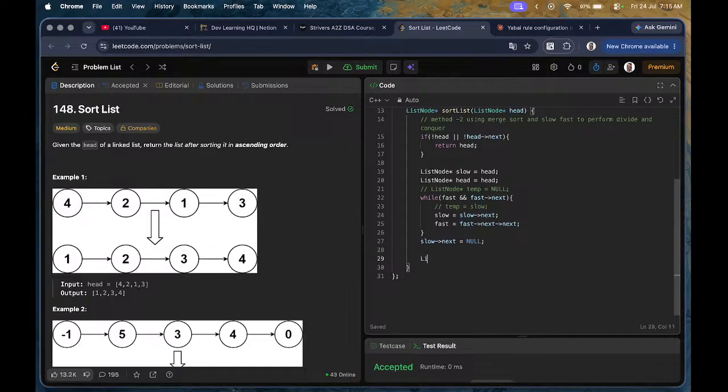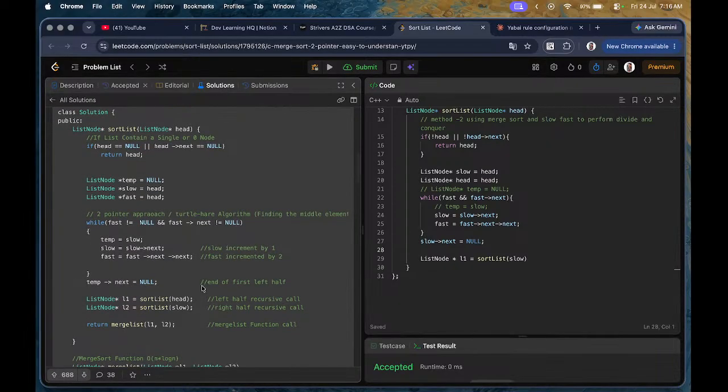Now we call this list node star list one equals to sort list of slow. Okay. So what happens is we need this relation right here.